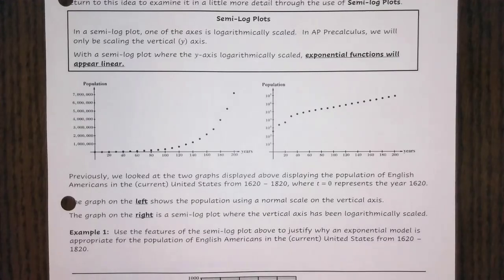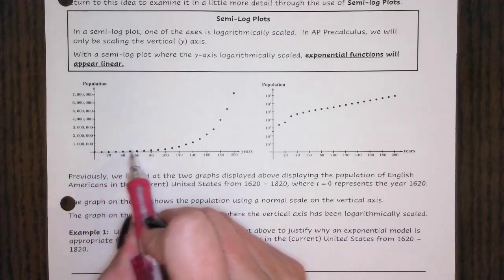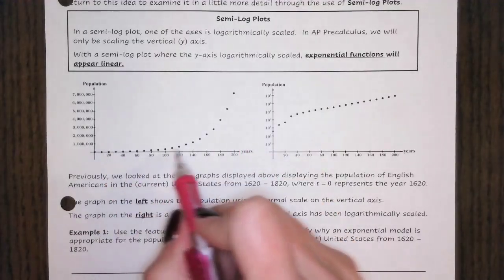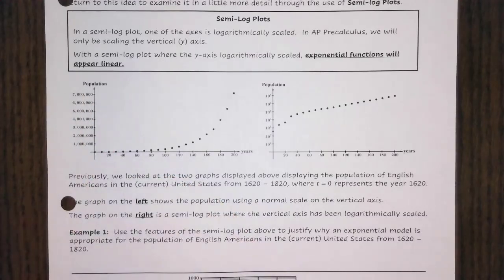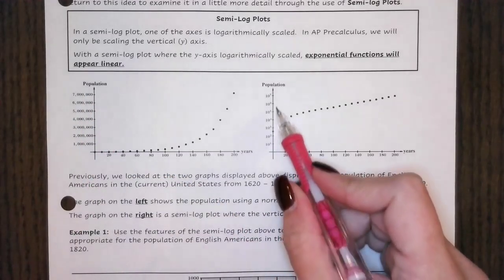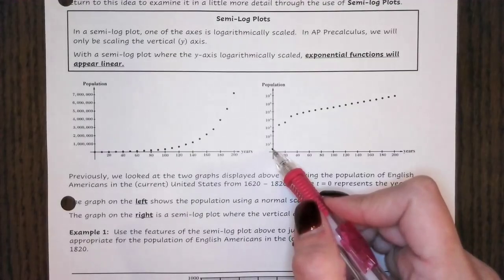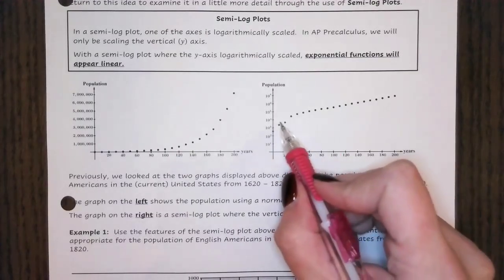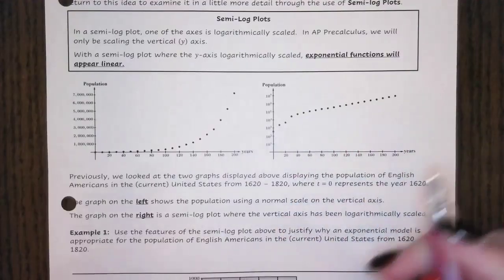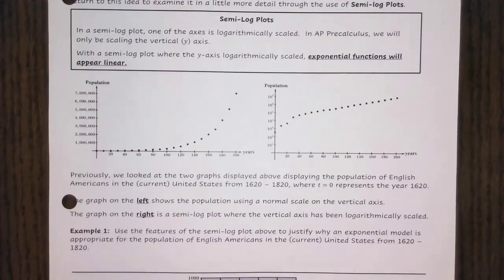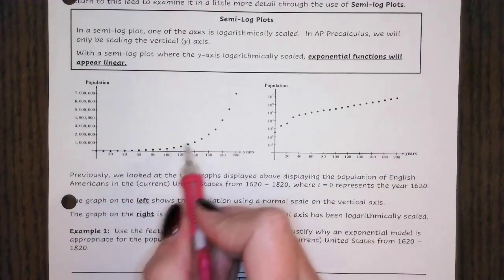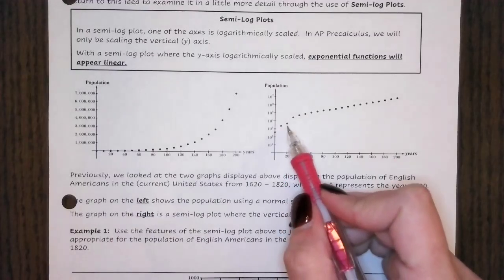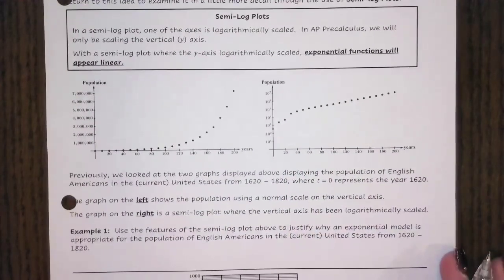So here's an example of a population growth. And so we've got this model here. You can see this is exponential on the regular graph, as we have just regular y values. When we change this to logarithmically scaled, so a base of 10 in particular, then it looks linear here. And so it helps us with data collection in looking at where each point is, because a lot of these points look exactly the same until it starts to get a little higher. But here we have a better idea of where our points are. That's why that semi-log plot exists, just to make that data a little bit easier to review.